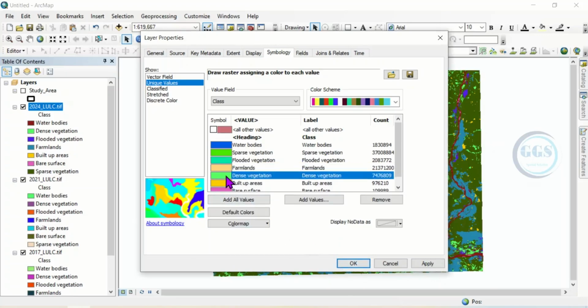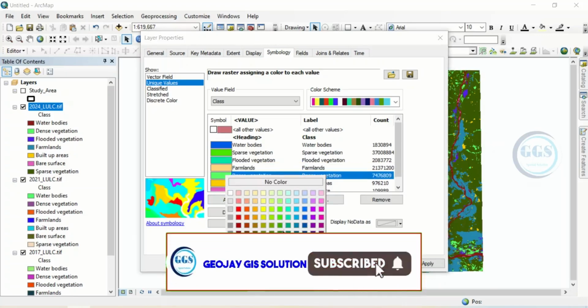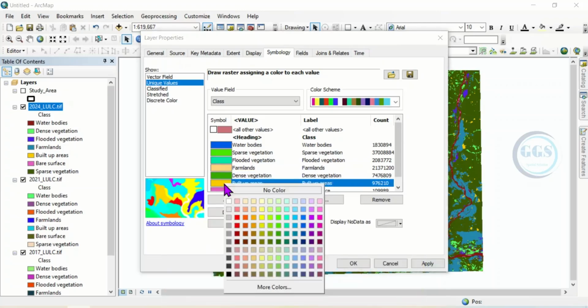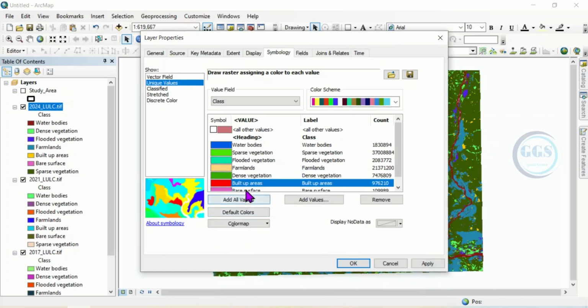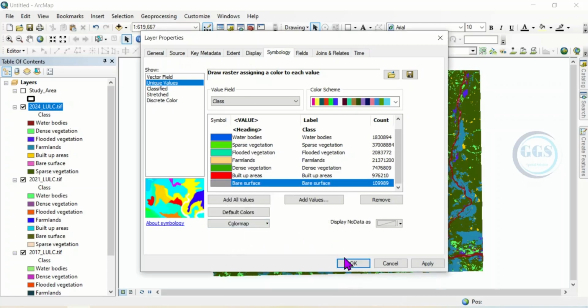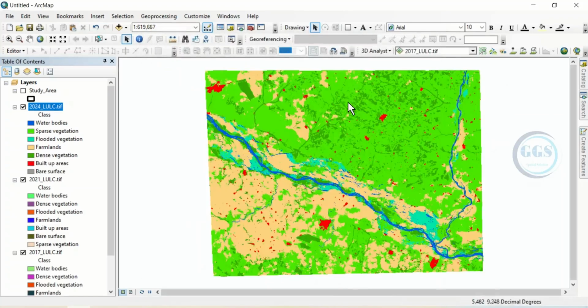Then dense vegetation, I'm giving it leaf green, then built up to be red, and of course bare surface, let's make it this 40% gray and click on OK. Yes, so that we can see the river channel clearly.